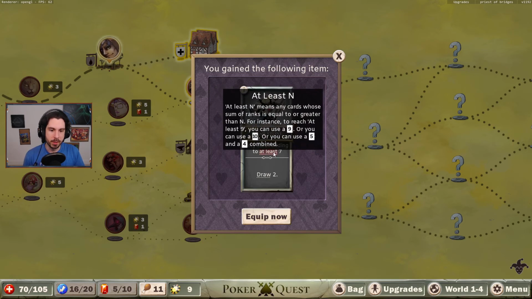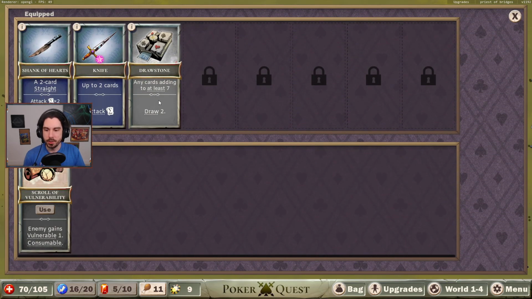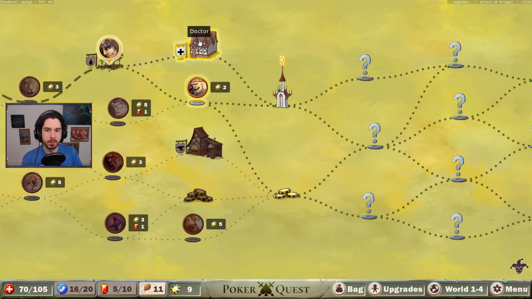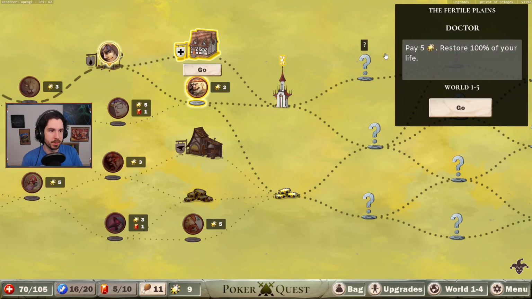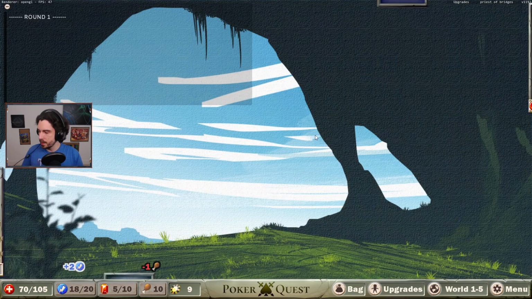Any cards adding to at least 7, draw 2. So that gets equipped right away. That's pretty good. Draw is very, very valuable. You also have some consumable items sometimes. In this case, the rogue starts off with something that can apply vulnerable, which is 50% increased damage. Consumables can get refilled at various places. 5 to restore. Nah, we'll just go into a battle against this guy.